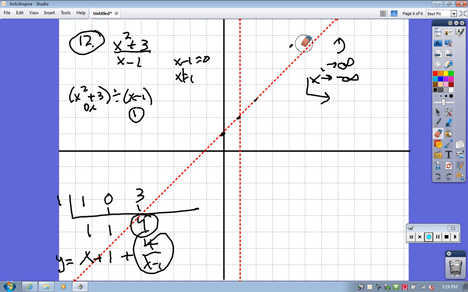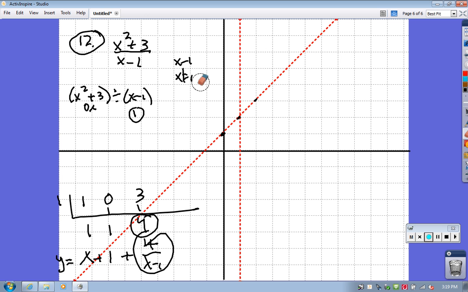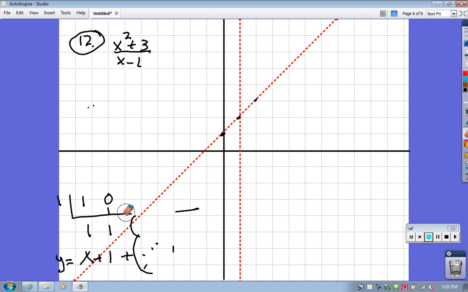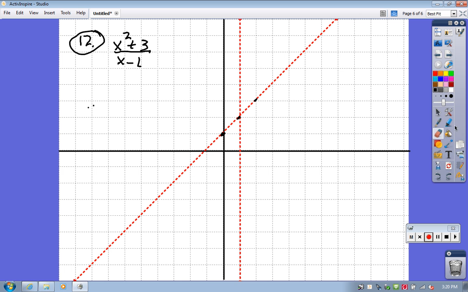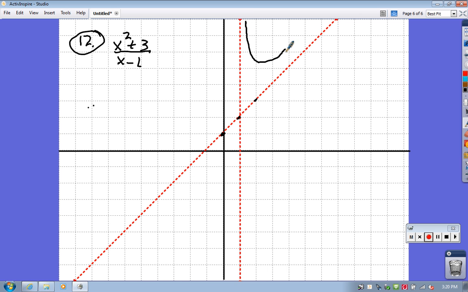And then I need to figure out what goes where. I could plug in some points for it. I could sketch a graph of it on my graphing calculator. Either way, it's going to be fine. Plug in some points or whatever. I'm going to just peek at my graphing calculator, and it looks like on my calculator that this actually does a little something like this, and then it does a little something like this. Again, I'm not going to pay careful attention to your zeros, but I do want to know where these asymptotes are. That has to be really clear.